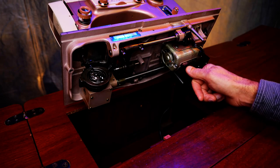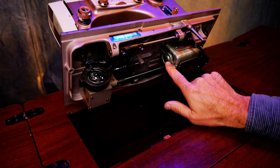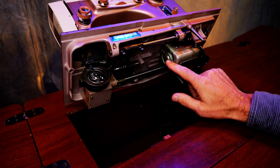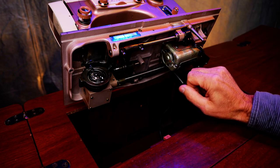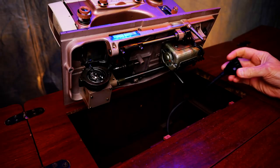But it is a Sears Kenmore motor, and it is also an older motor. I say that because it has two places to lubricate the bushings in the motor. And that is a relatively old style. Here is where the foot controller plugs into the machine.